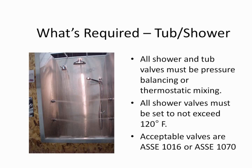Now, all shower valves are required by the plumbing codes to have a maximum set temperature of 120 degrees. That temperature can be set either by the valve, the 1016 or 1070 valve, by limiting the turn on the handle, or it can be set centrally by not sending water down to the shower more than 120 degrees. We're going to go back to that central thermostatic mixing valve, because if you have water going through no more than 120, there's nothing to set on the valve itself.